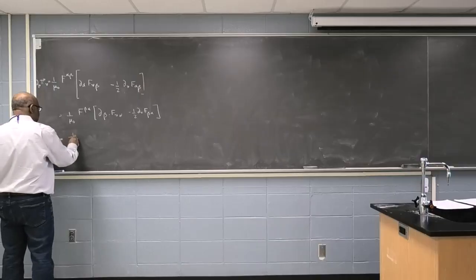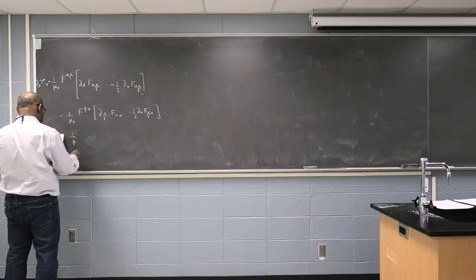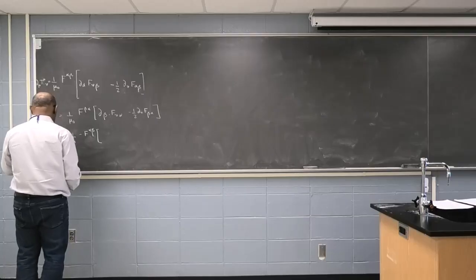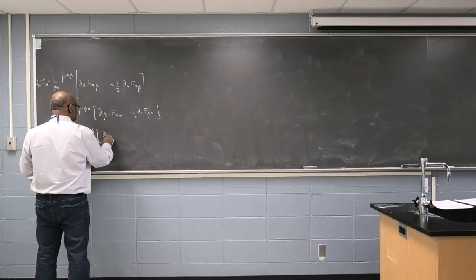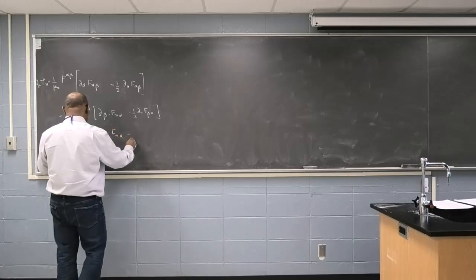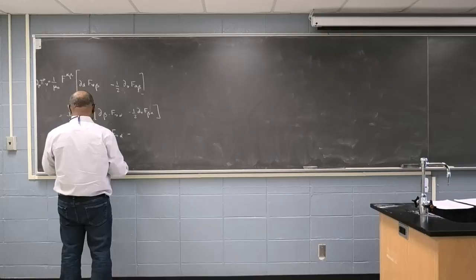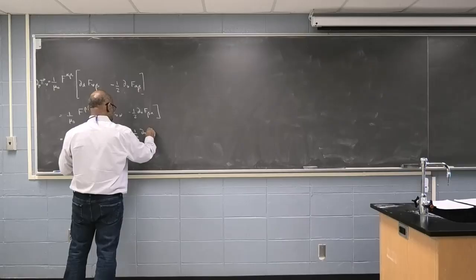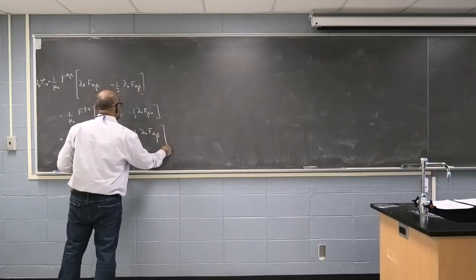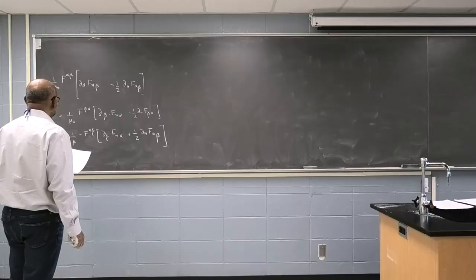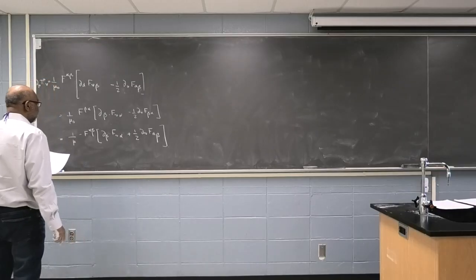I'm going to play one more trick. Let me write this is equal to minus f alpha beta. Why did I do that? I didn't need to write it as a separate line, but I did. Alpha beta. Why did I do this?